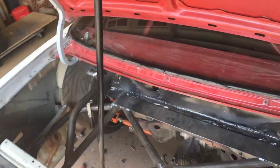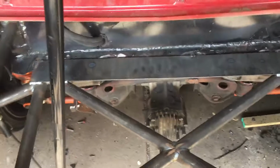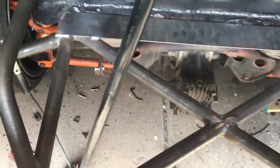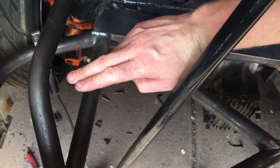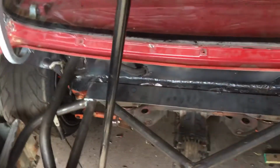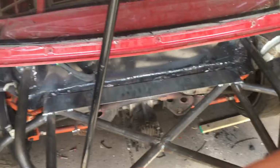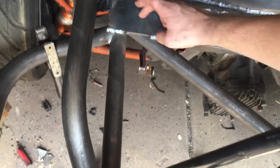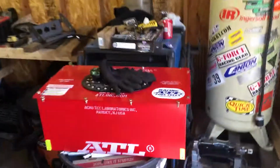Back to the rear. So pretty much now I put this shelf right here, so the fuel tank is gonna sit on this right here, and then my battery box is gonna go right here. What I'll do is build a 90-degree tube that comes up and then comes back, and then it'll have a flat shelf, and that's where I'll bolt the tank to, so I can keep the tank away from this. So if I was to get into another wall again, it'll shift the whole back of the car. But as long as the braces for the tank will be right here, hopefully it won't crush the tank again and cost me another $1,000. Because these things, believe it or not, are stupid expensive. So I'd rather not keep buying those.